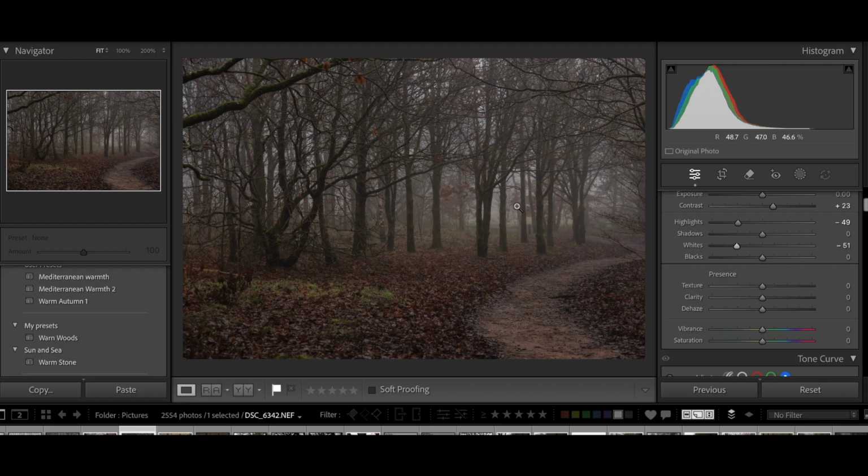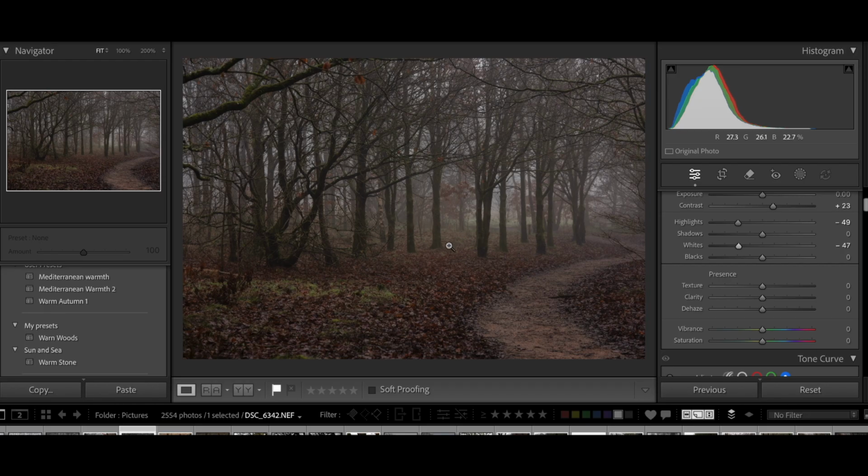As you can see, that adjusts the whole image because this is a general, it's not a targeted slider. So there's whites behind all those trees, so it's bringing all that down. So we'll leave that around about there.